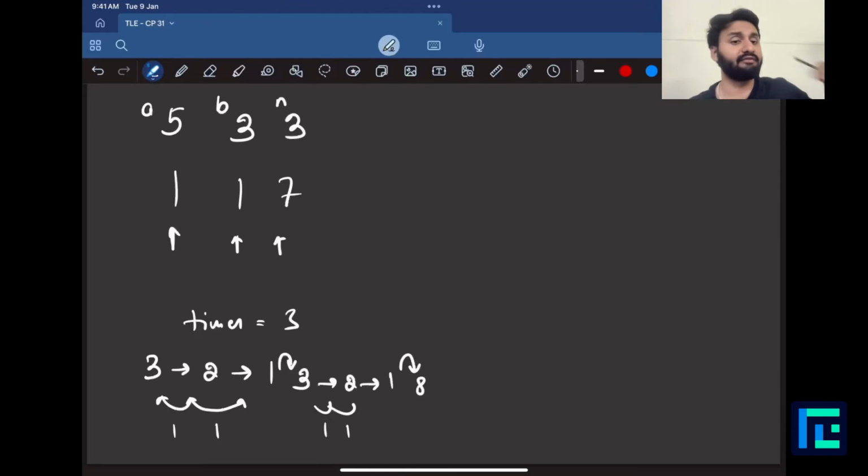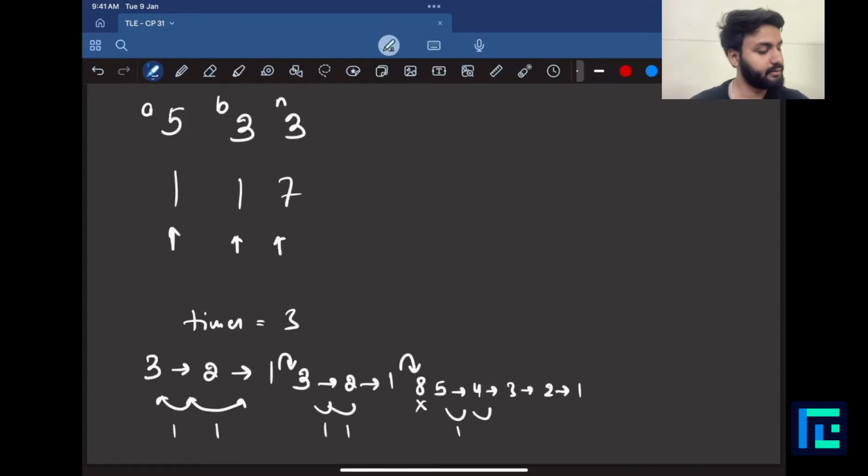It's a boundary that if you're crossing it, oh no, go back to A. So this value doesn't become 8 actually, it becomes 5. Now from 5, I can have 5 to 4 to 3 to 1, and this is 1 second, 2 second, 3 second, 4 second, and then finally it goes to 0. So I can count this 1 second also, and when it reaches 0, finally it explodes.